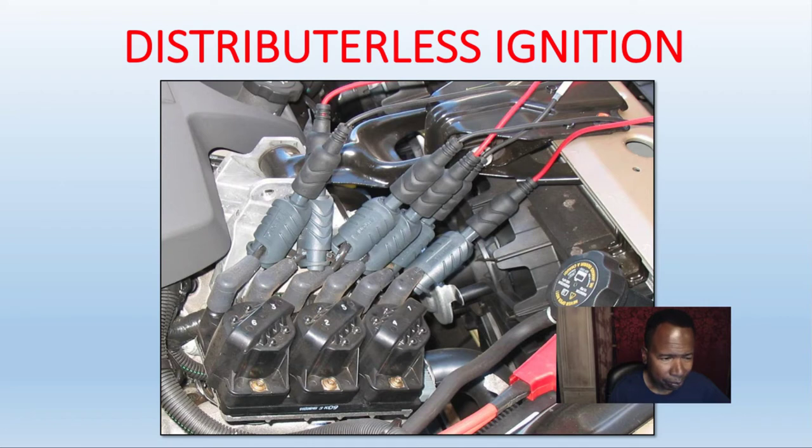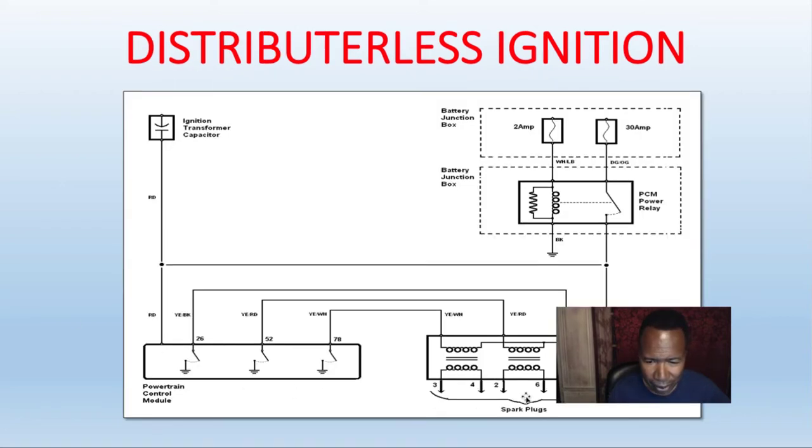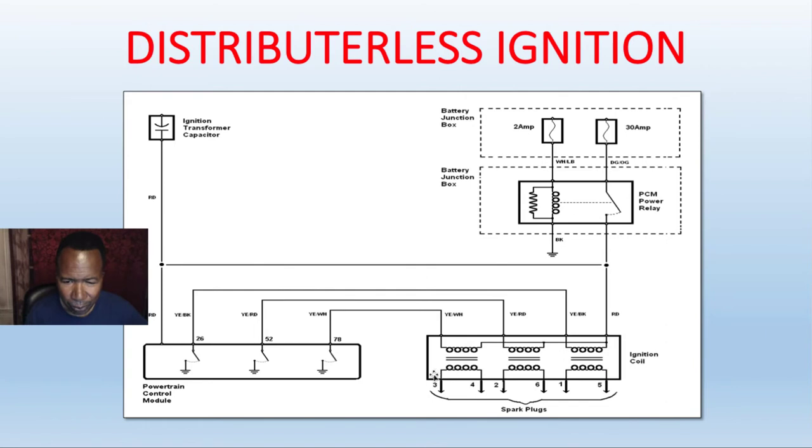You can see a better picture here. Here's the coils, one, two, three coils. My drivers, 7850 to 26, you can see it's a driver for this one, this one, and this one's for the coils. You can see it goes three, four, two, six, one, five. So basically it's going to act like a loop system when they fire, like a series circuit.